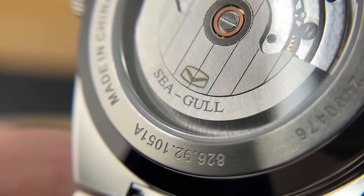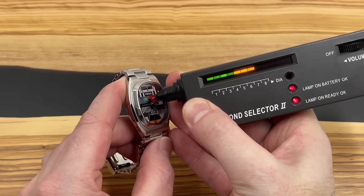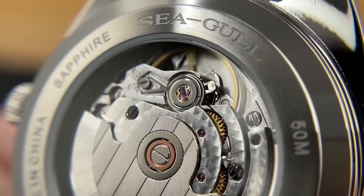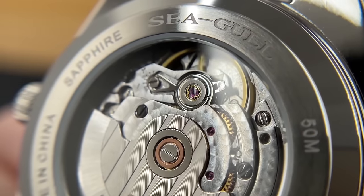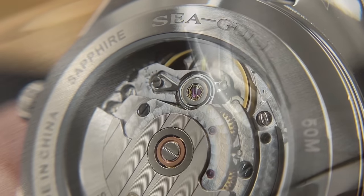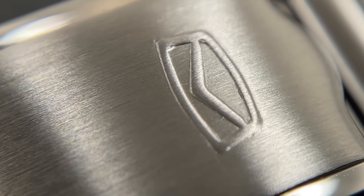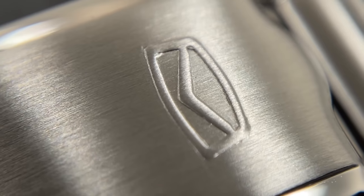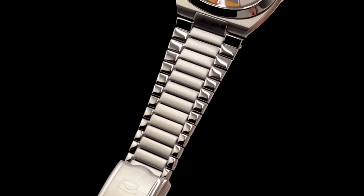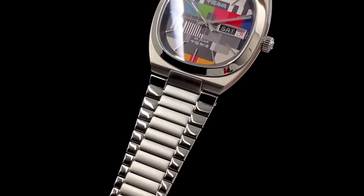I do applaud them for the quality of their watches, albeit some of the specifications are sometimes a little bit weak. This one's got sapphire crystal, but the crystal in the case back is mineral crystal. We've seen sapphire sandwiches on really, really affordable watches, so I think it would be nice to see sapphire crystal on both sides of this watch. On this particular watch, there's also going to be people that aren't happy with the clasp and the pushpins. But again, this is all in keeping with vintage watches — these are all very conscious decisions by Seagull. And maybe you could argue they should take that into consideration a little bit more when pricing this watch. But I really do believe this watch is priced the way it is because of the movement inside and because I think it is just so original.